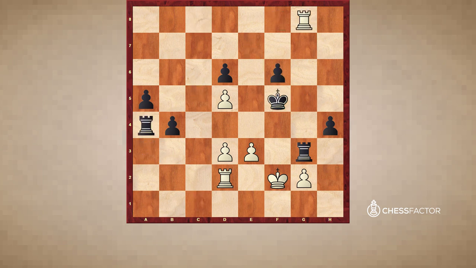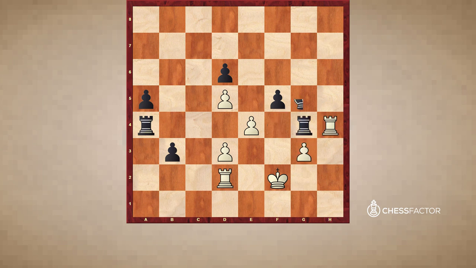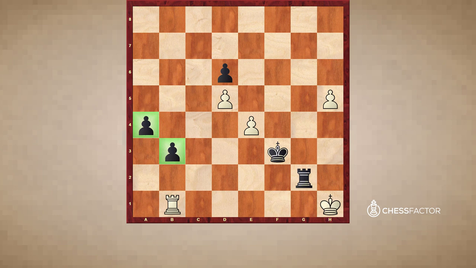And White tried to fight, but this position is already defenseless because of these pawns, as well as these active rooks, while White has a passive rook, which means that this position is indefensible. And very soon Black won the game.